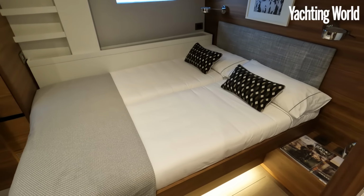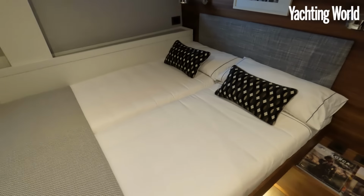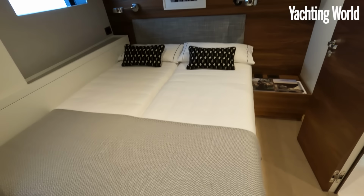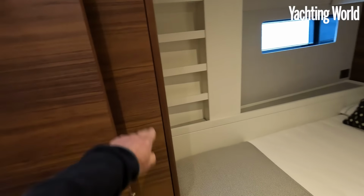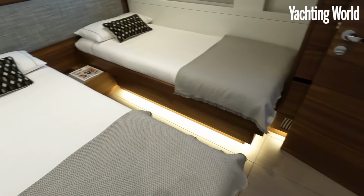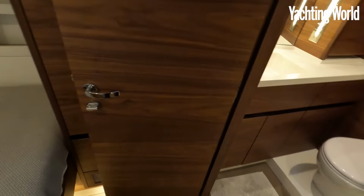It's only 2 foot longer, but the beam that is carried both fore and aft is enough. It's still the same beam, but it's enough, 6.1 meters I think, to give you a double rather than a bunk cabin in here. And this is a spacious cabin. It doesn't end there. You've got walk around space, you've got good stowage space behind there. Nice, big ensuite, separate shower. So these are both effectively very nice guest cabins to have. So those twins there, you can move the central port and they join up just to be a double as well. So no cheap seats.